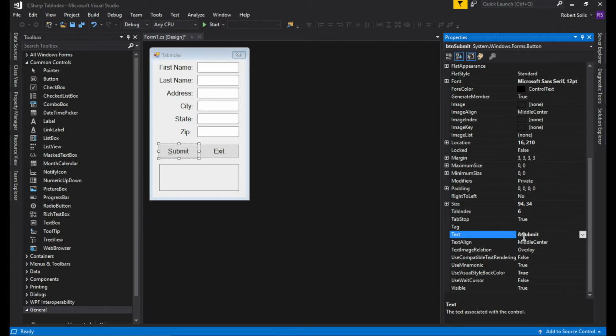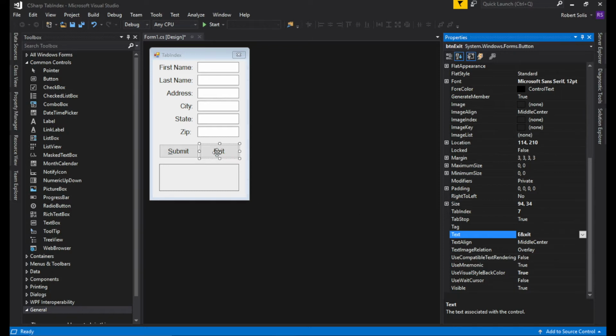So what that ampersand does is that basically gives this thing an Alt keyboard shortcut. So on your keyboard you see the Alt key. We call that the alternate key or the Alt key. And so you would press that and the letter S, and that would be the same thing as clicking submit. For exit, we can do the same thing. So we'll click the exit property and put an ampersand in front of the letter X. And so that would be the same thing as clicking the exit button.